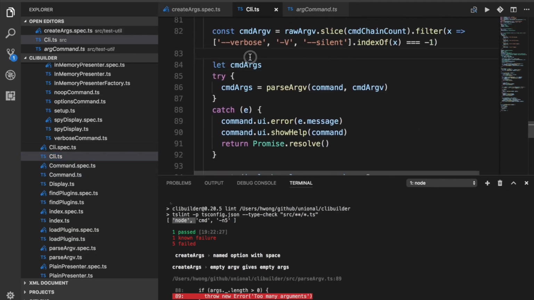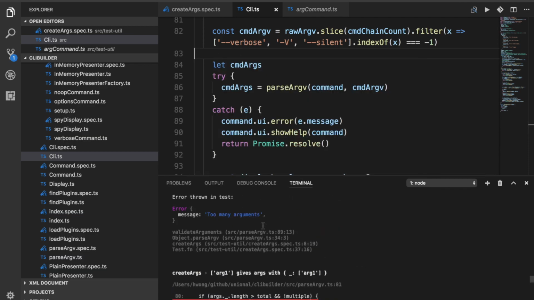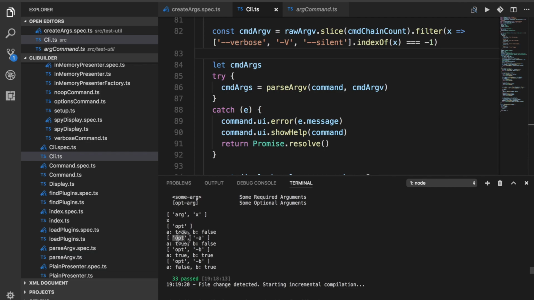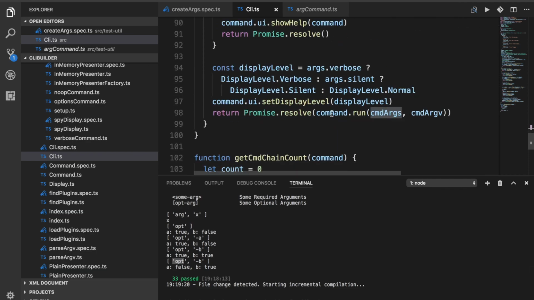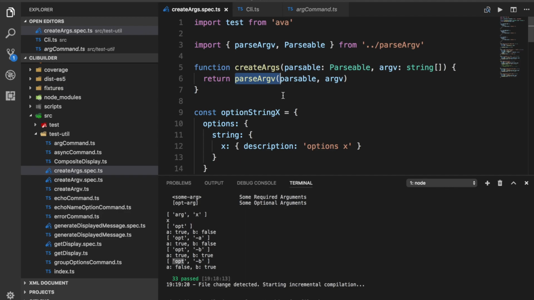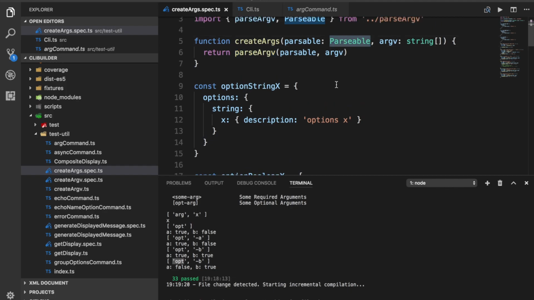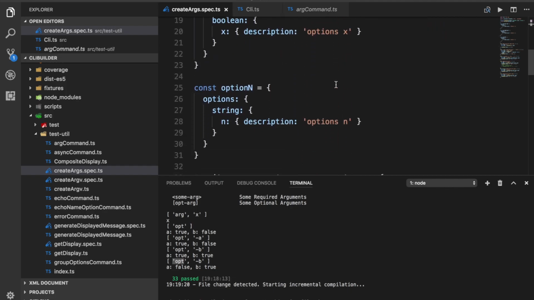Last time I showed that I put a log message over here, let's see if I can find it, to see how the arguments will actually look. And you can see here that the command name is actually included in the arguments when they are created and passed into the command. So I didn't like that, and in this code block we will try to address that. And also, among other things, the possible misspelling of that word.